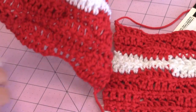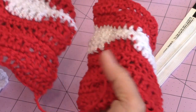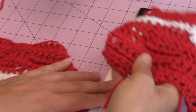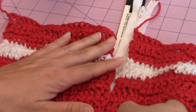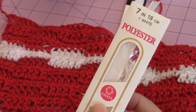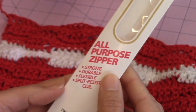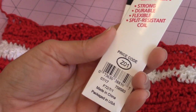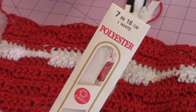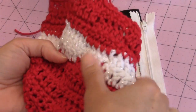And then, for the small Siberian, you're actually going to need two of the exact same size of panels, because you're going to sew them onto a zipper portion. The zipper that I used was a size 7-inch polyester white zipper. Here's some information about it. So I'll come back to the small Siberian Husky for those that are making that one.